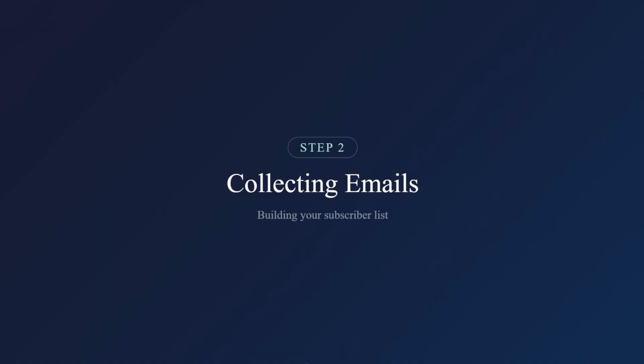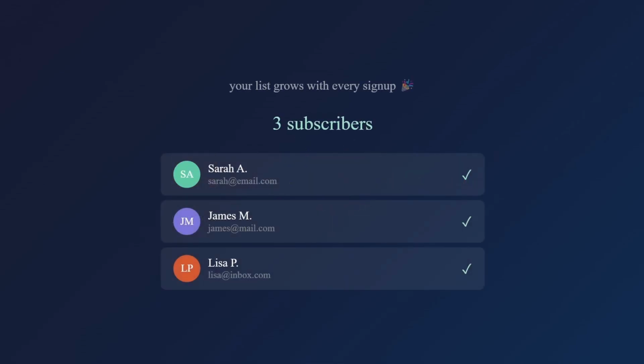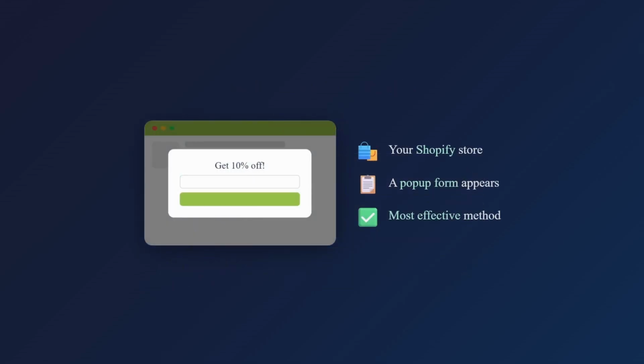Step 2. Collecting emails, setting up your sign-up form. Why you need a sign-up form? Before we can send a single email, we need subscribers, because without people on your list, there's nobody to send to. And the most effective way to collect email addresses on your Shopify store is with a pop-up form.